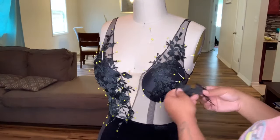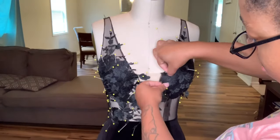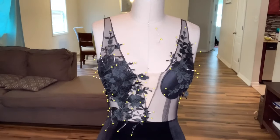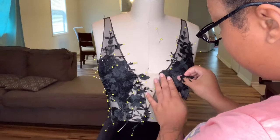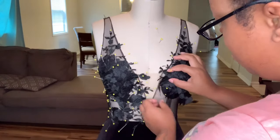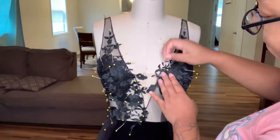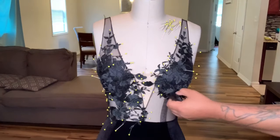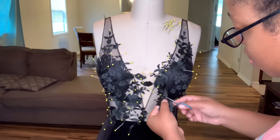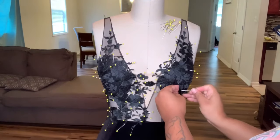So I know that this is for a customer that I'm doing. Well, not customer. I'm lending this dress to a photographer to do some fashion portraits of. So I know I'm going to go ahead and hand stitch this down just in case when I get on location or whatever, I have to make some quick adjustments so I can actually make those adjustments. Because I know that if I glue them down, ain't nothing moving. Oh, and I'm going to be so upset. So I'm going to go ahead and bear the brunt of it now and take the time and hand sew it down.